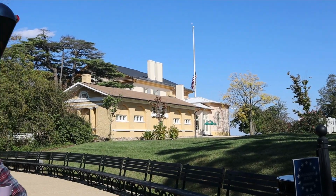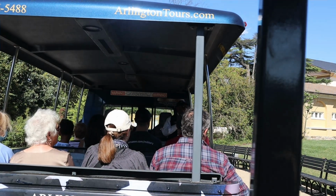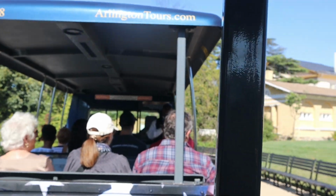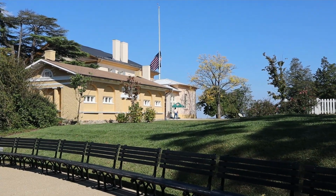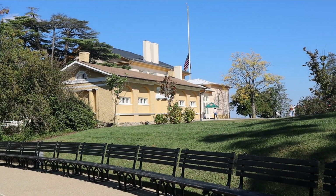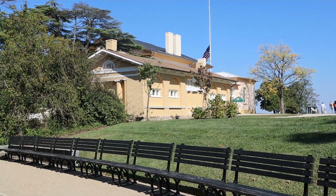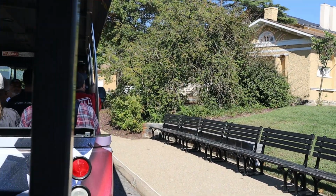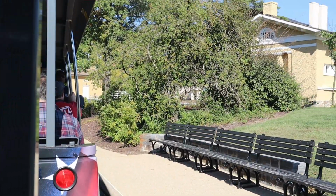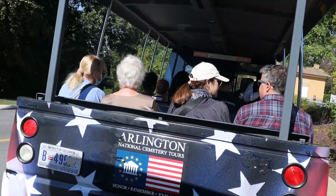Father, George Washington Parke Custis, who was willed to him by his grandmother, Martha Dandridge Custis Washington. So the lineage of the property dates way back to the Revolutionary War times. Mary Anna Randolph Custis had been born here, grown up here, married Lieutenant Colonel Robert E. Lee in the parlor of Arlington House in April of 1830, and they lived here for the first 31 years of their marriage until April of 1861, the outbreak of the Civil War.